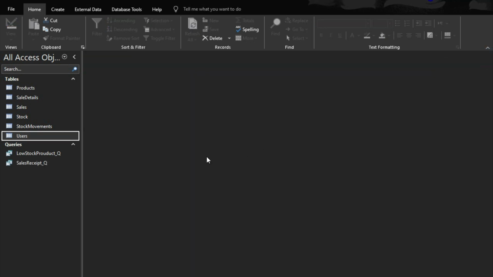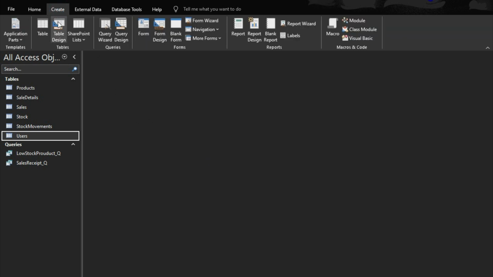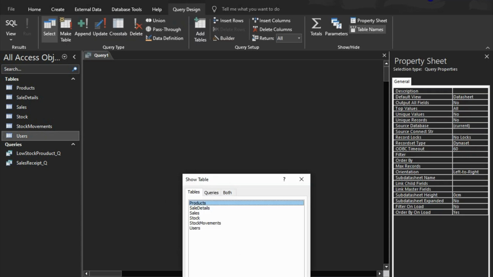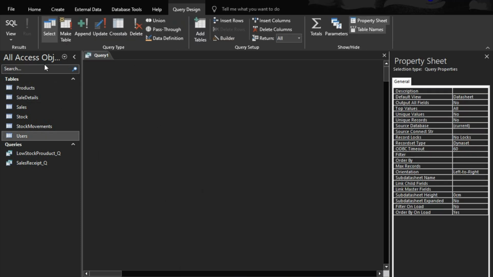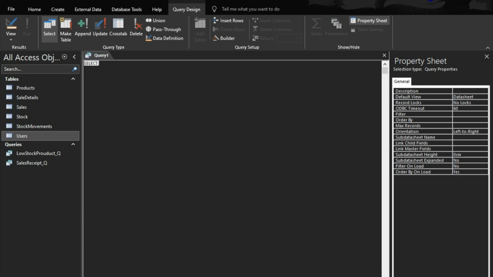The next query we are going to create, I think that will be our last query, is going to be the stock history. Yes, there should be a query to track the stock additions, because the product will get finished and we have to add more products. So that's what the query we are going to create is going to monitor or track. All right, so we go to Create, then we come to Query Design. Let me close this one, then come to SQL. As usual, I'm going to copy and bring it here, so I'll press Ctrl V to paste.